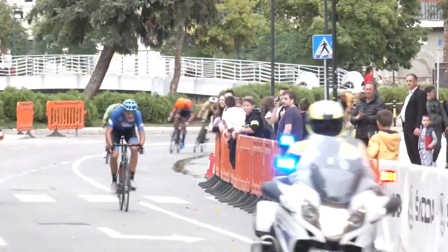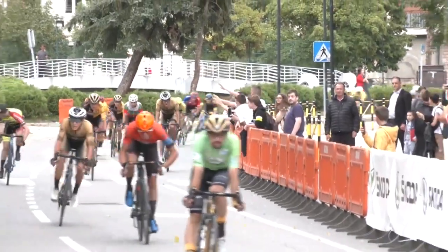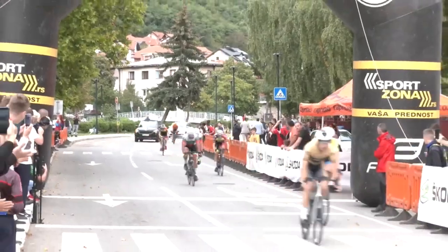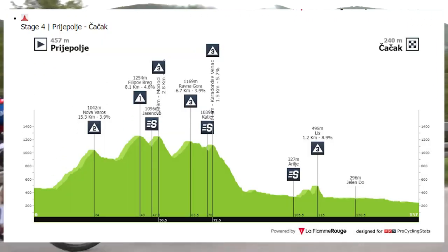Going into stage four, there were big time gaps. We were trying to get third on GC — we were like 15 to 20 seconds off Pro Concrete for third on GC — and the Bike Aid boys had second, with what's called Sona. Here's the Archie Cross Appreciation Ride.